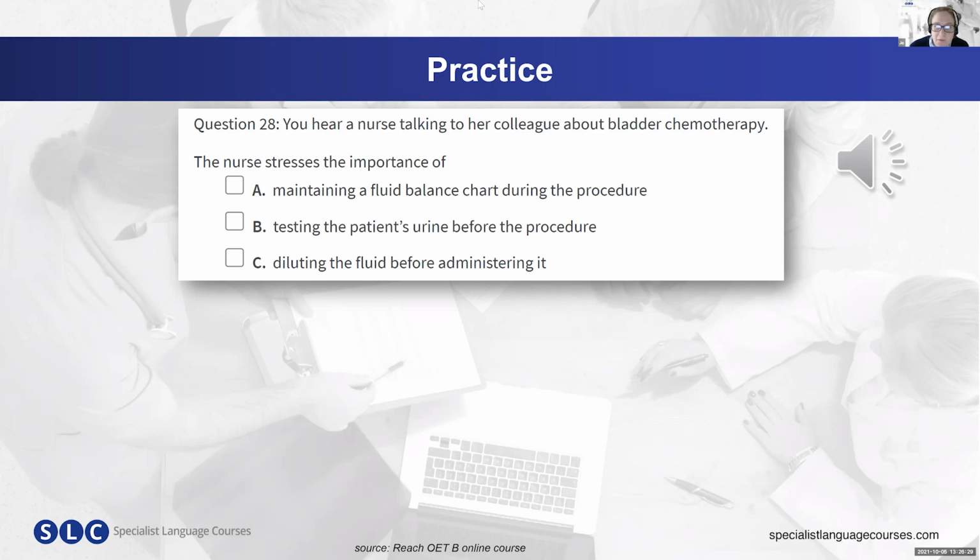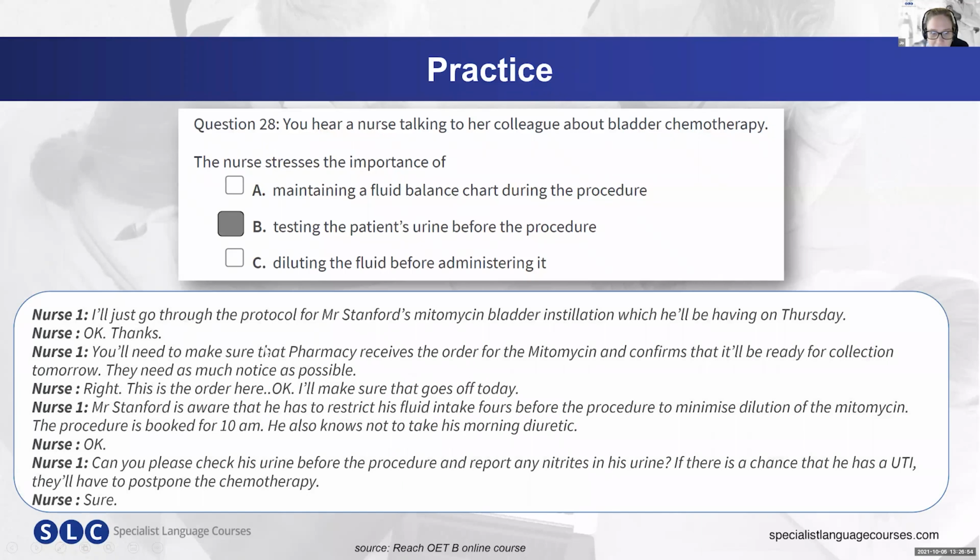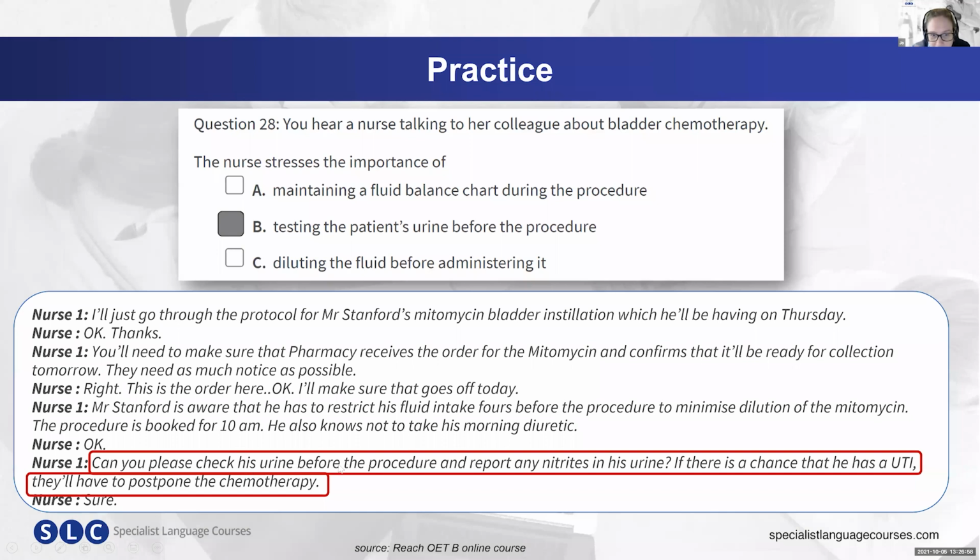So once again, pop in the chat which one you think is the right answer. I spoke quite quickly in that one. Okay, most of you are saying B. Let's have a look. The answer is B, absolutely. You go through quite a lot of things here, but it says, can you please check his urine before the procedure and report any nitrates? So it's important to do this.